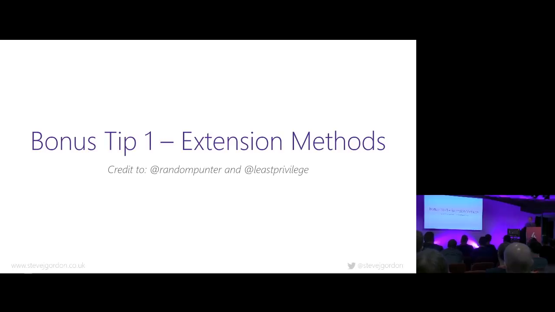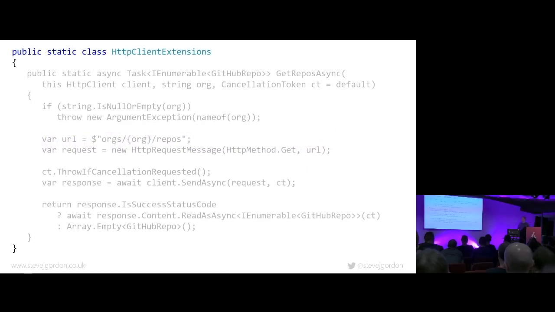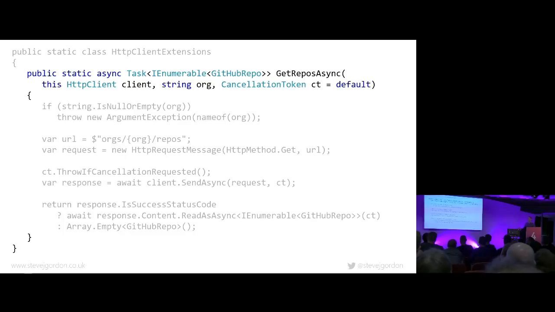So one option that Dominick Baier was looking at for the IdentityServer stuff was to create extension methods for what you need to do. I liked the idea, and I've used it in a couple of places. So I'm going to create some extensions. I've got an extension method. This is basically doing what we've been doing before in the actual typed client.